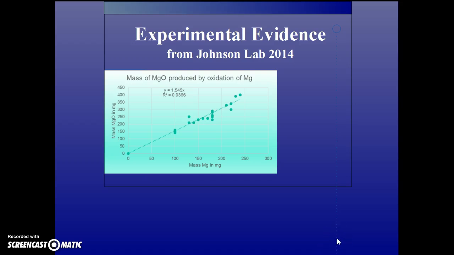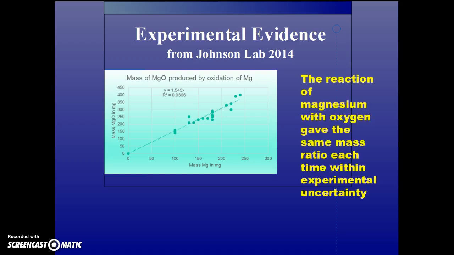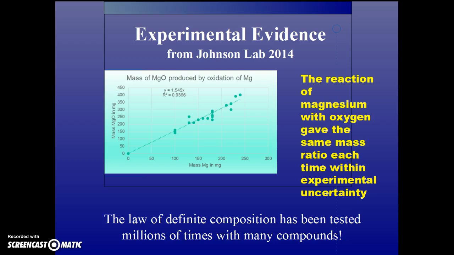Here is a 2014 set of experimental evidence from the Johnson High School labs that show that as the mass of magnesium goes up, the mass of magnesium oxide produced goes up, and therefore the mass of oxygen is the same. The R-squared value is 0.9366 - perfect cohesion with a straight line is 1.0. So it's more evidence in our very own lab for the existence of atoms and the fact that they are combining in regular ways. The reaction of magnesium with oxygen gives the same mass ratio each time within experimental uncertainty.